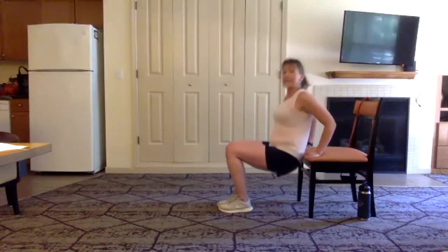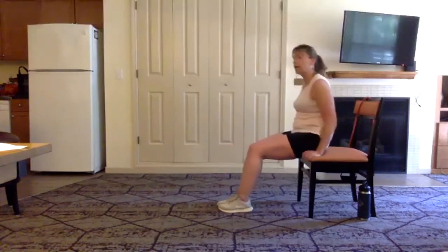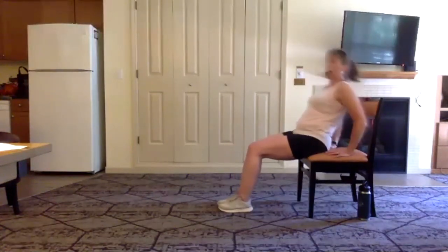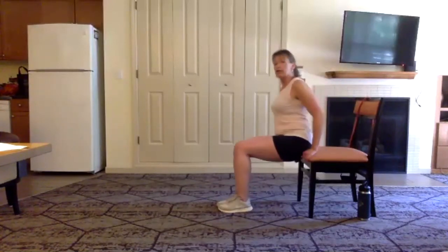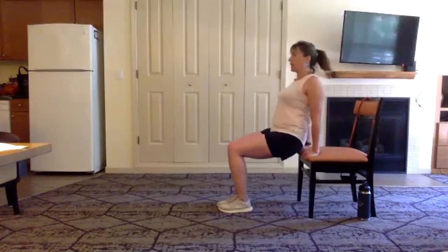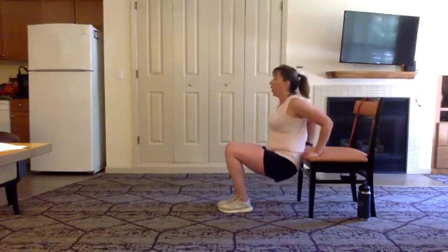Now, if this is a lot for your wrist, you can always stay on the chair, add a little slide back right here, and it's not quite as intense. Just make sure you are still using the back of your arms, shoulders relaxing.